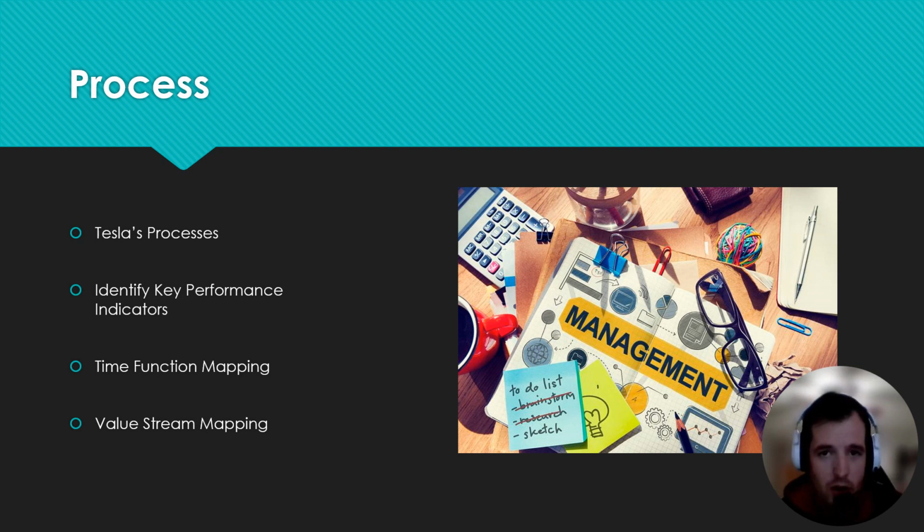Tesla can use process charts to help it understand the different efforts that go into making its vehicles. Flow charts show the assembly process of its electric vehicles and batteries. Time function mapping helps Tesla understand how much time is associated with the different efforts that go into making its vehicles. Additionally, this can be further developed into value stream mapping, which helps an organization understand how to add value in the flow of material and information throughout the entire production process. This approach allows Tesla to eliminate waste because it would highlight areas of downtime in production or any delays in material handling.